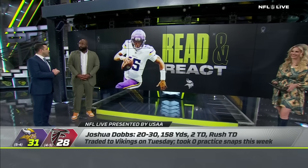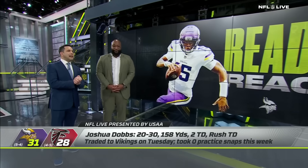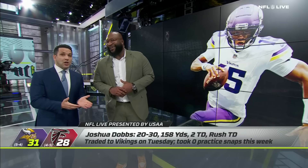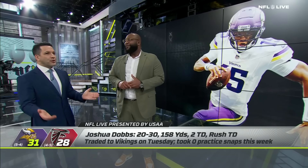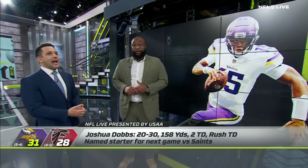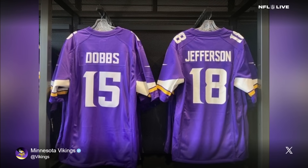The Cardinals gifted Minnesota Josh Dobbs — they essentially gave him to the Vikings, and they gave the Vikings a victory yesterday. I don't know how Jaron Hall would have done if he'd stayed in the whole game, but it's hard to imagine he would have done as well as Josh Dobbs, who lit it up. Now, with Kirk Cousins out for the year, Josh Dobbs is the new quarterback of the Vikings. Can you imagine how good he's going to be when he learns the playbook, learns people's names, and learns the offense?